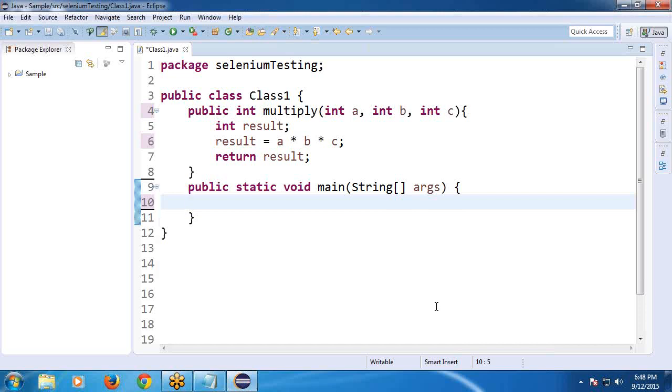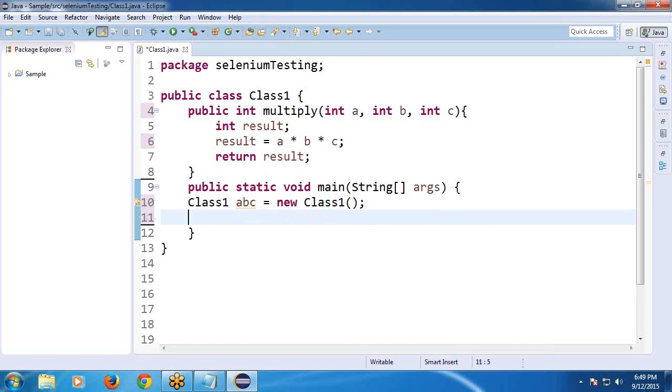Class name. What is the class name in this scenario? Class 1, then object name. Suppose object name ABC. ABC equal to new Class 1 parenthesis semicolon.